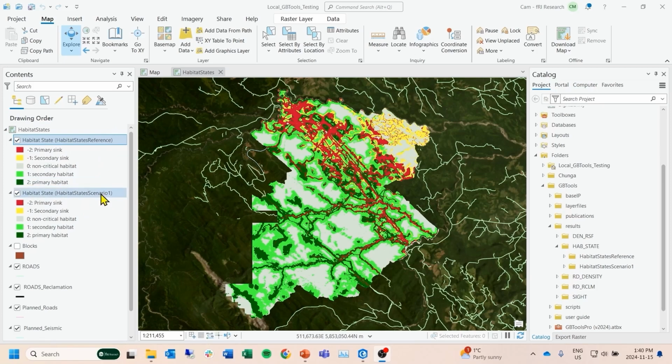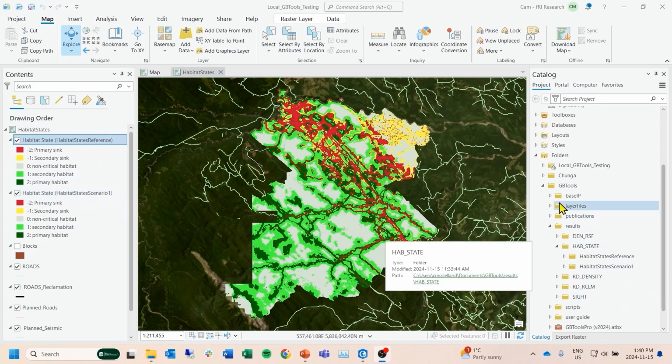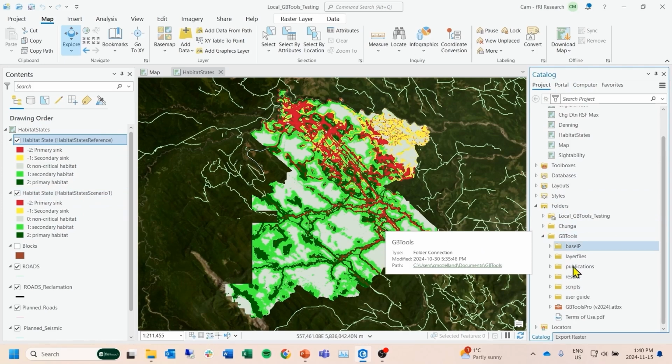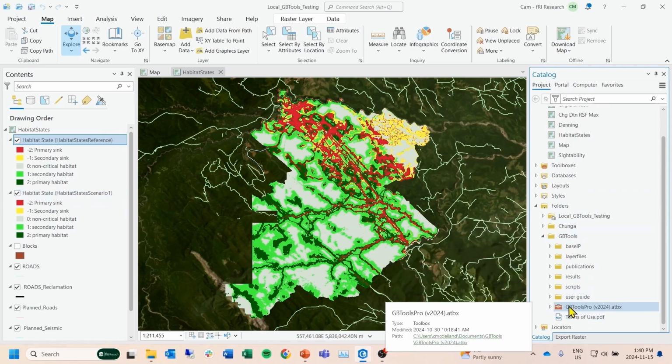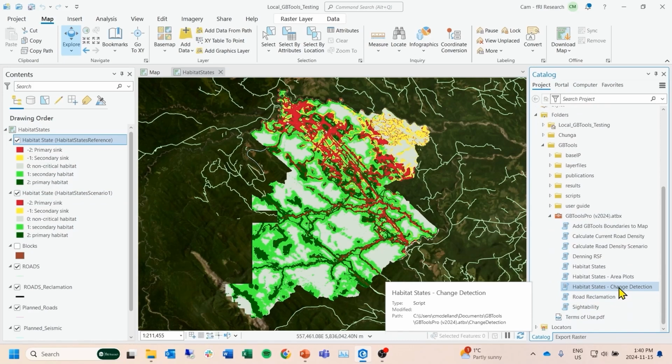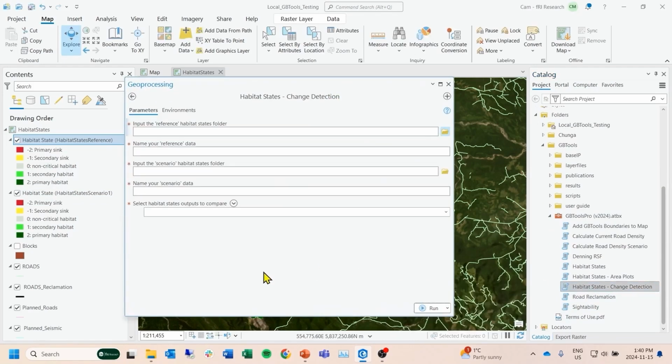Now I want to navigate to the habitat states tool. So I'm going to go to my Grizzly Bear tools, go to my GBTools Pro toolbox, click on that, and then we're going to open up this habitat states change detection tool. You'll see that we have 5 inputs here. The first is where we're going to import our reference data.